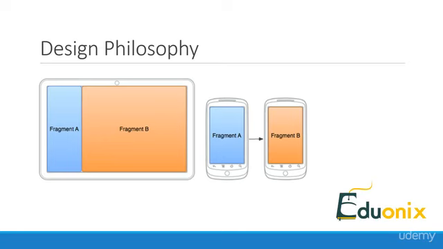While displaying Fragment A alongside Fragment B in a tablet offers a comfortable user interface for the user, displaying them alongside each other on a phone would be crowded and counterproductive. For that reason, we are able to design an application that when used on a tablet displays the two UI components for Fragment A and Fragment B side by side, and when run on a phone device displays the first Fragment A, and then after a user interaction opens a new activity with Fragment B.